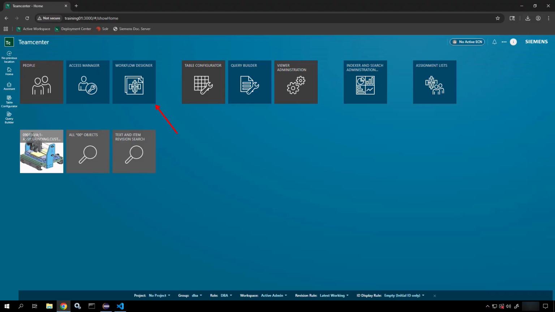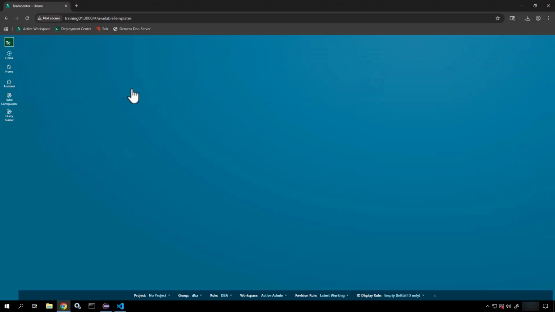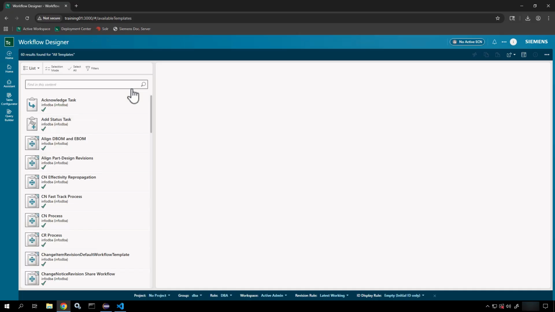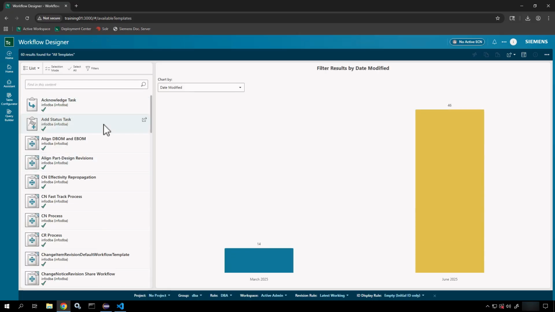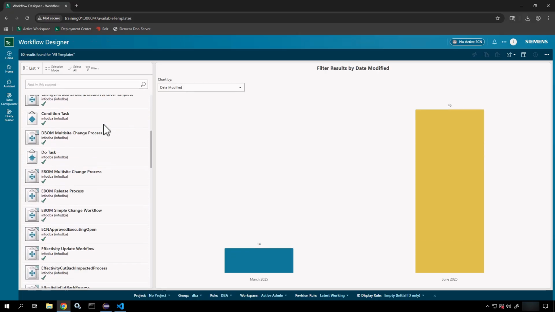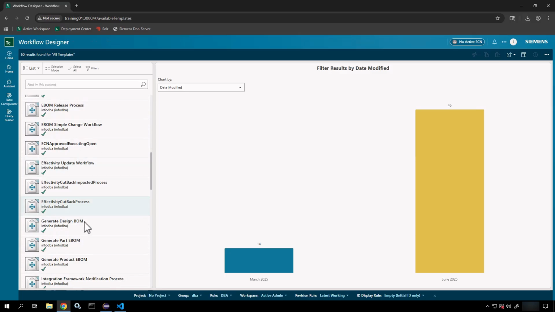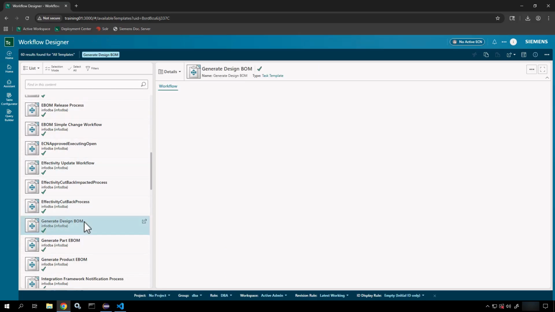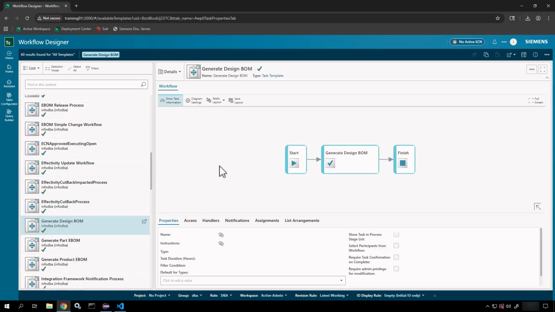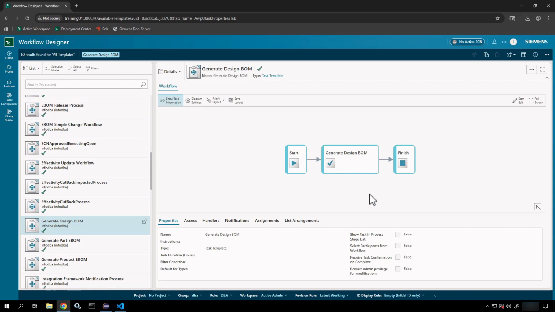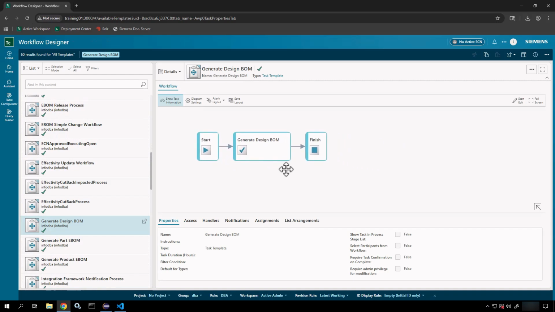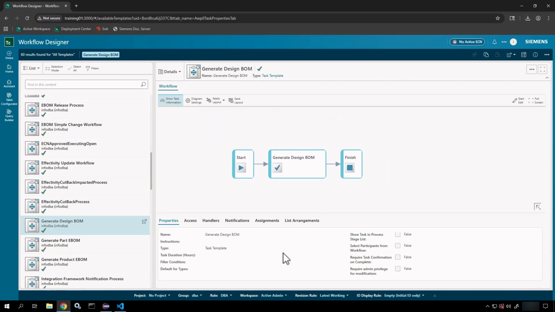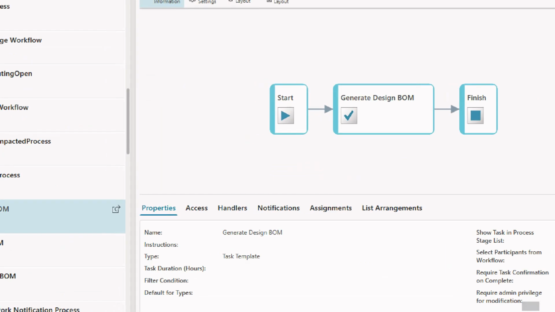Workflow Designer is something that we had, same with Access Manager and People or Organization. Workflow Designer is an application that we also had in the Rich Client that's been brought over. And if you go into the Workflow Designer application, you can see that you basically get a list of all your workflows inside of the system. You can select a workflow, and based on what you select, it will actually bring up the workflow in the display.